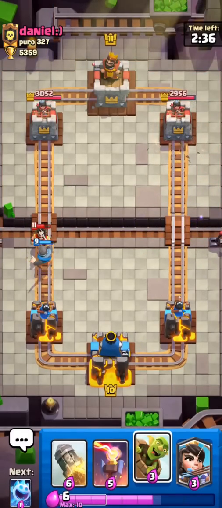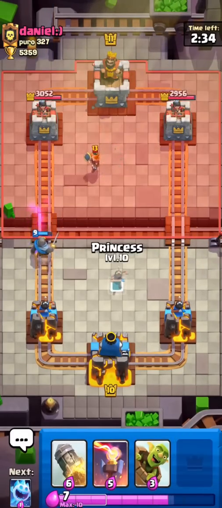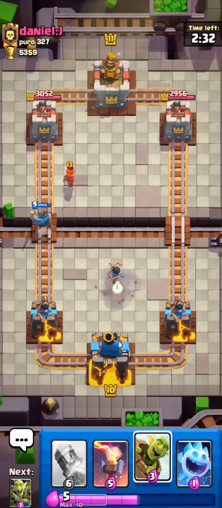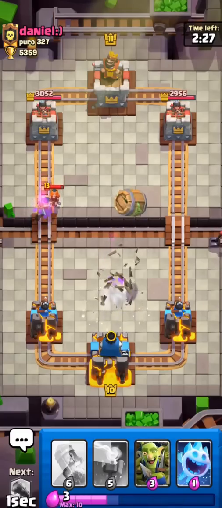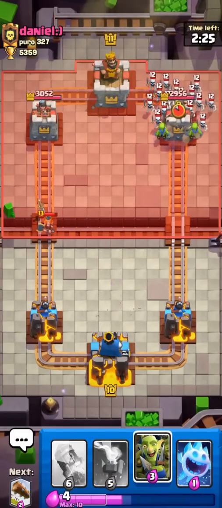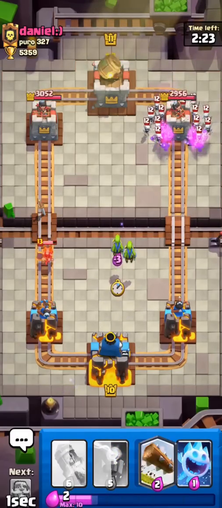It doesn't fit in every single deck, but in the decks that it fits in, Inferno Tower just gets a crazy amount of value, because when you face those level 14 Mega Knights or level 14 giants or whatever, you really need that super heavy DPS to really kill it a lot of the time.